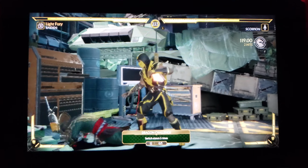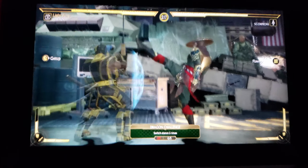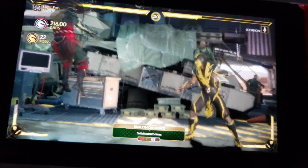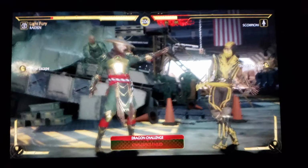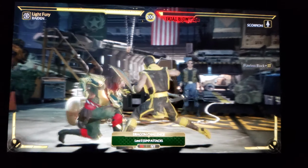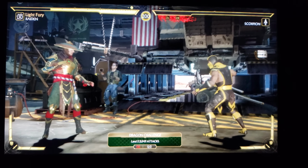That's why I had to pick this up and be able to play this in handheld mode. I had a hard time picking which one to pick up first, because I wanted to get one for the portability and then one for just the high-octane graphics. So I picked up the Xbox One version first, so I could play it on my One X, and I picked up the Switch version about a week later.